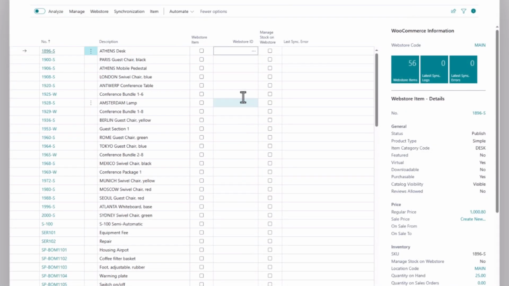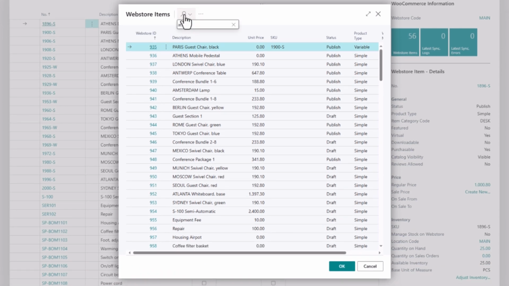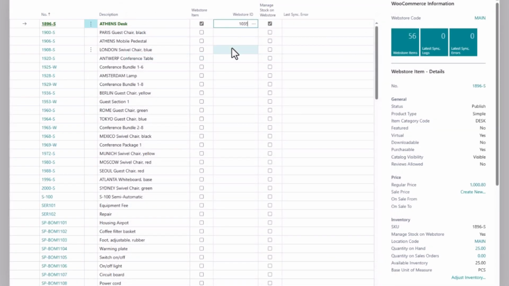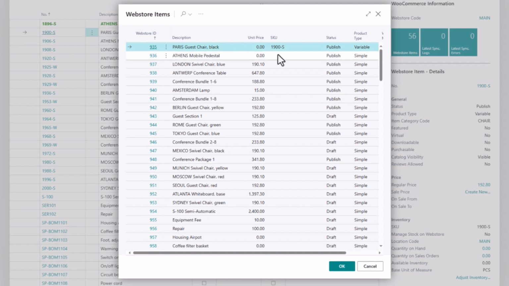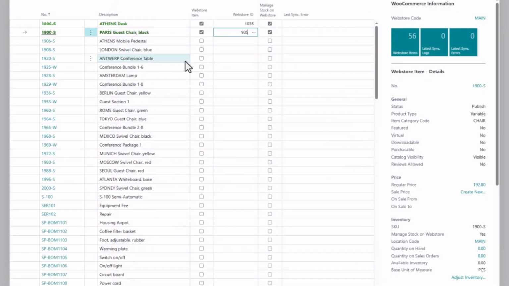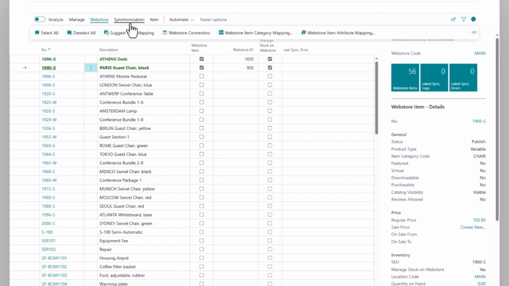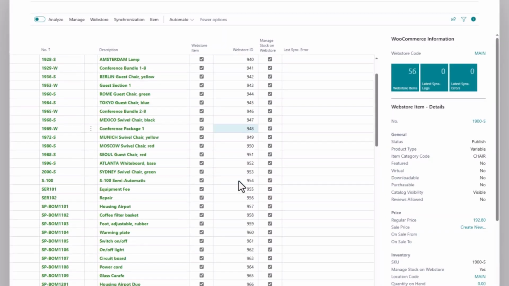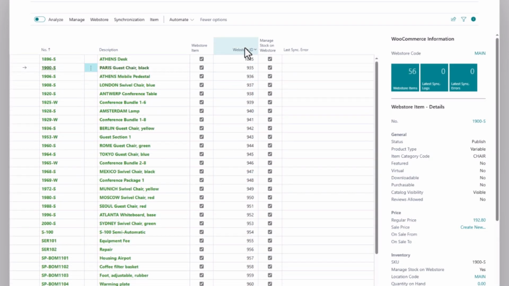We'll go to record mapping again, but this time for items. We'll use our smart mapping page to select which Business Central items are going to be used in the web store. You're already familiar with the smart mapping functionalities of the page, so start by selecting which items are used in the web store. Map any existing records between two systems in order to avoid creating duplicates. Or to speed up, use the Smart Mapping utility that will pair items with their existing web store record based on their names.